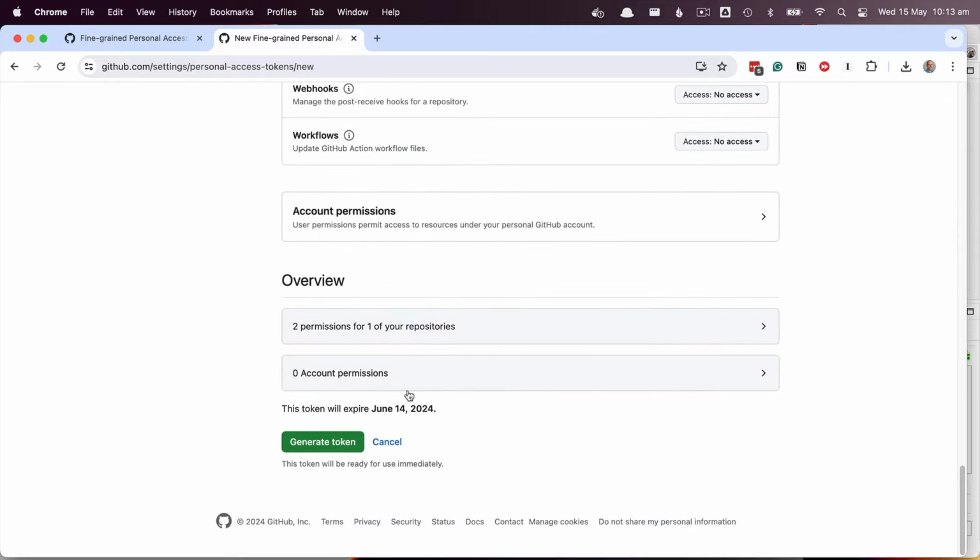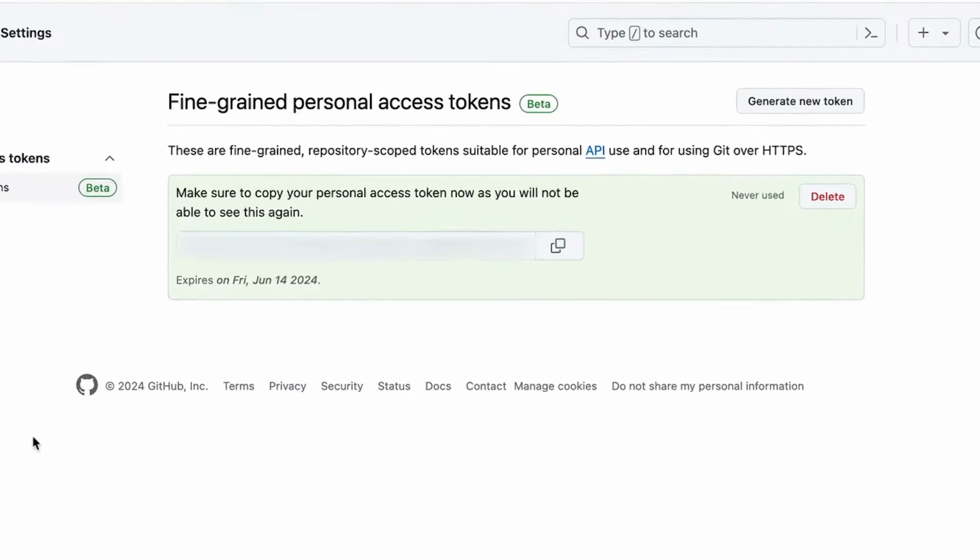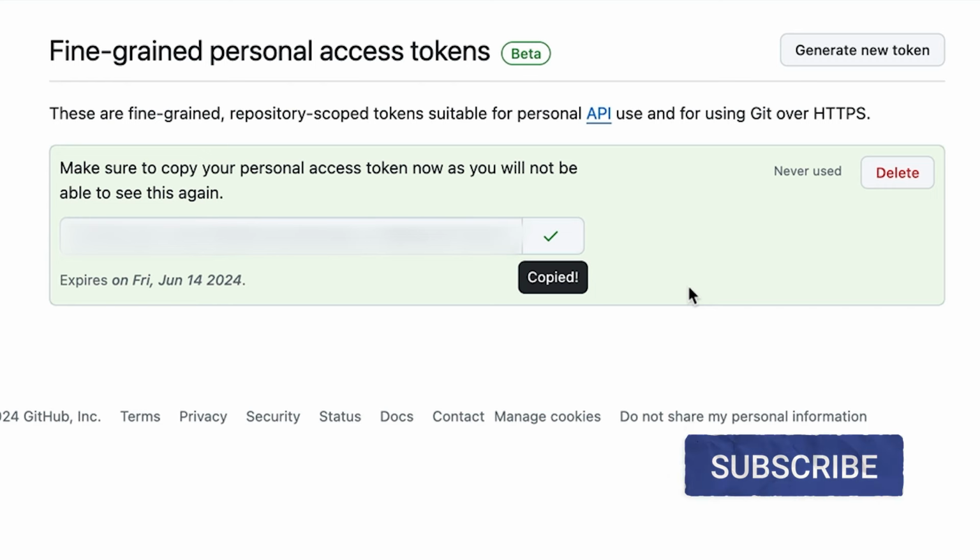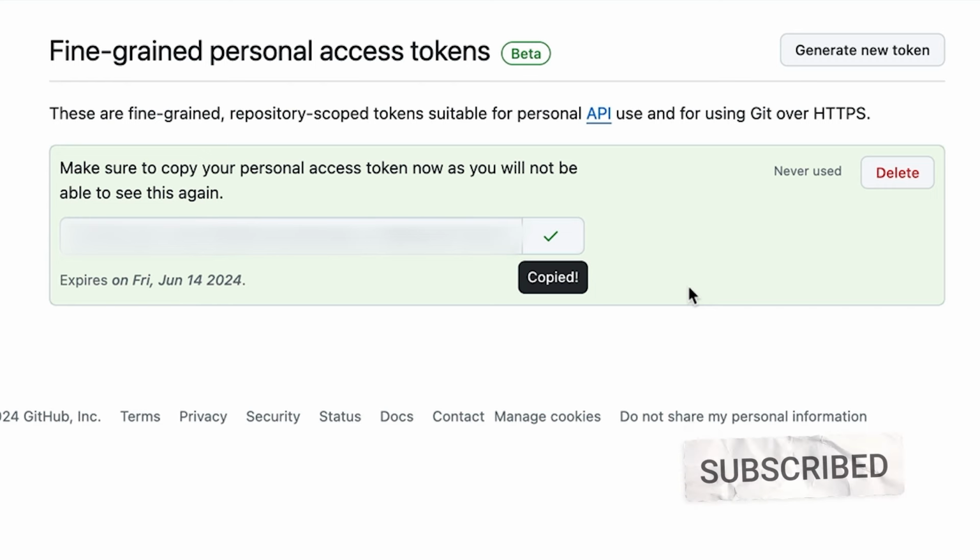At the bottom of the screen, click Generate Token. You'll see a screen with this green box, advising you to copy this text as you won't see it again. This text will be used in DBeaver in the password field. So copy this text. I'll paste it somewhere secure like my password manager so I don't lose it. Repeat the pull process and enter this text as your password.